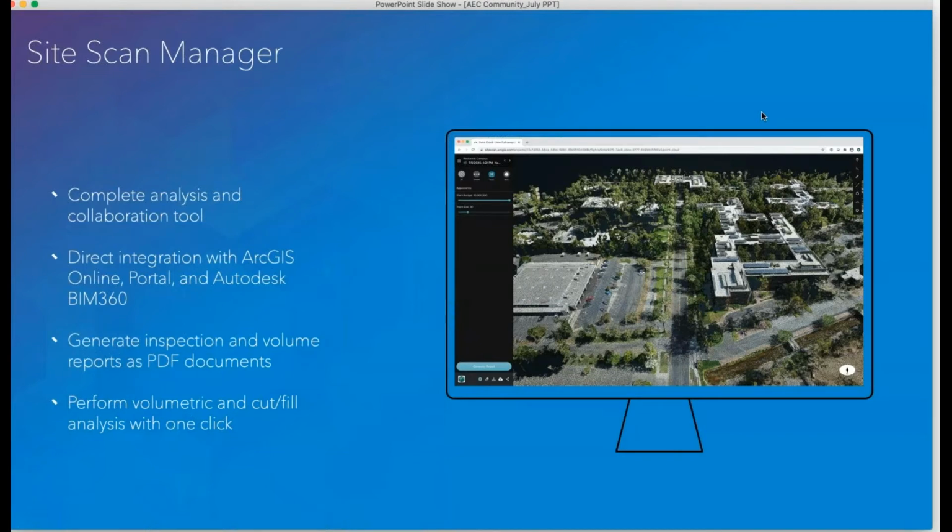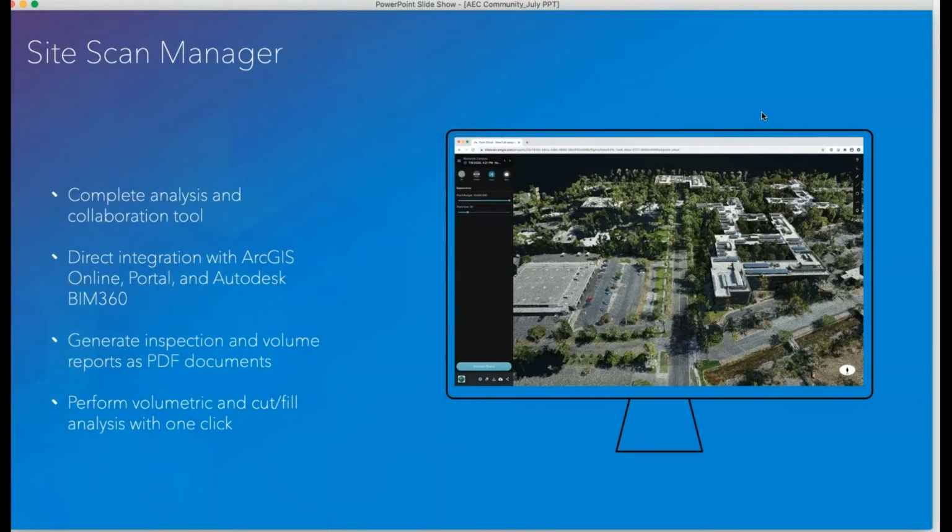I want to talk about BIM 360 for a second. So you can actually link your SiteScan account with your BIM 360 organization. And what this means is that if you have PDF plans, other overlays that are saved in your BIM 360 Docs, you can pull that into SiteScan and do QA/QC with the BIM 360 data draped on top of your reality data that was captured by SiteScan.